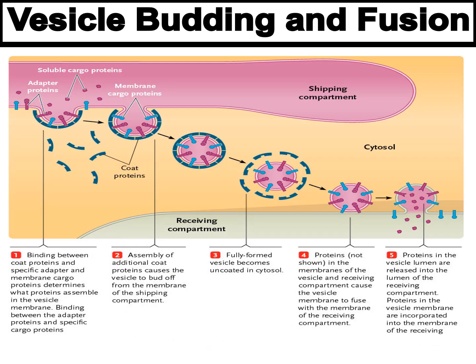This slide shows the movement of various proteins through the cell. It shows how proteins are ultimately embedded in the membrane. Vesicles containing specific proteins bud off from various organelles, move through the cytoplasm, and fuse with specific membranes. You must know the 5-step process of vesicle budding and fusion illustrated in this figure for exam 2.